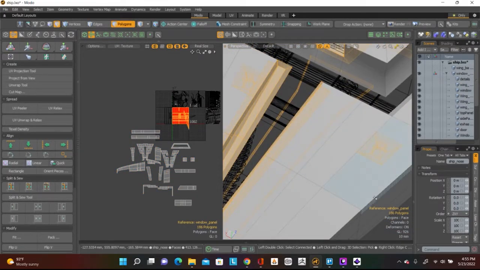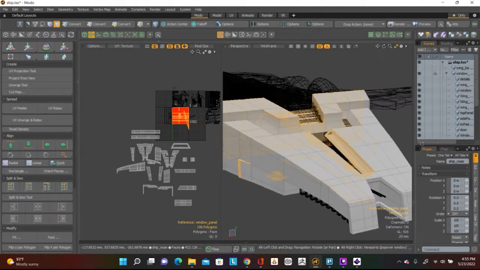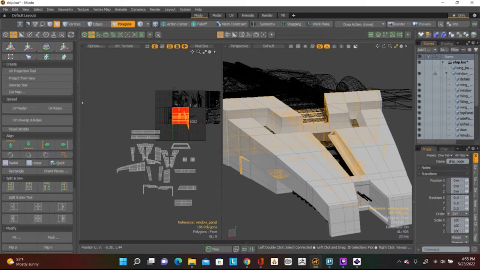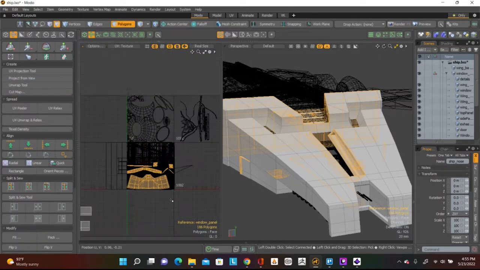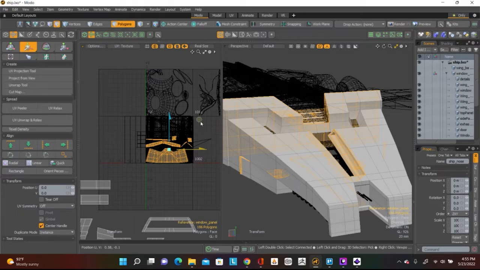So on the keyboard, if you push, it's next to P. It's like the parentheses. So this is everything else, like what I haven't unwrapped. So I threw an unwrap tool on everything so I can get it from that cluster of UVs. So let's actually move these out of here.